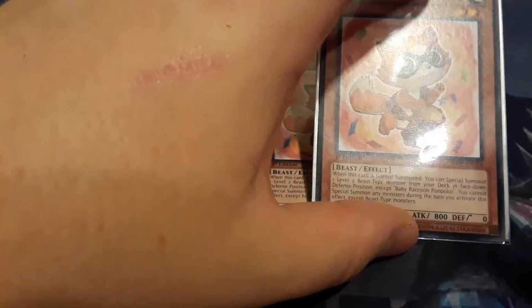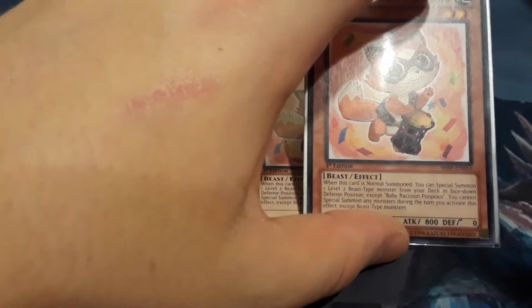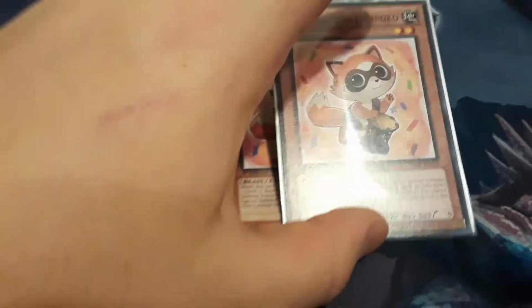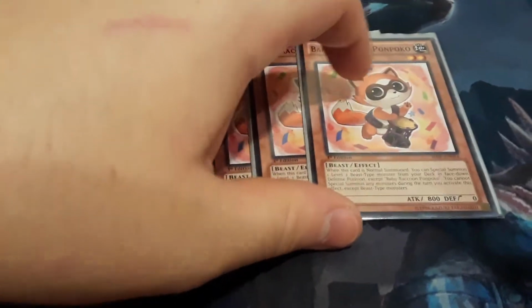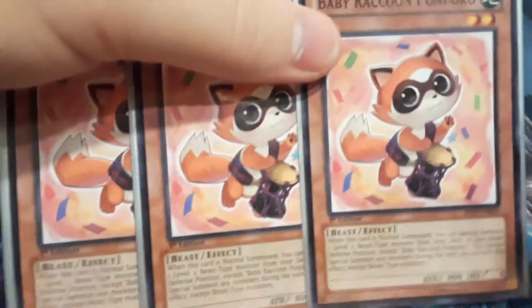But its effect is, when it's normal summoned, you can special summon a level 2 Beast-type monster from your deck in face-down defense position, except itself. You can't special summon any monsters the turn you activate this effect, except Beast-type monsters. So you're going to use this in combo with some other cards like your Calantosa, or if you can find any other beasts that I'm not going to mention today that work well with the special summoning effect, please let me know down in the comments. Other than that, it's just an 800 attack, 0 defense monster. Not really too much of a big deal in battle.